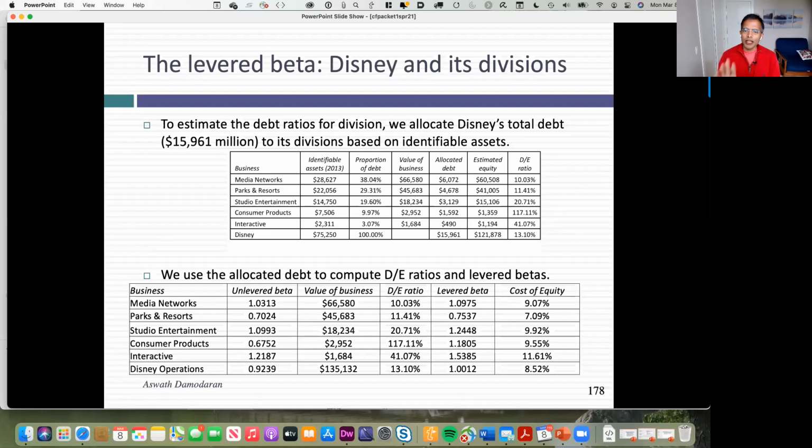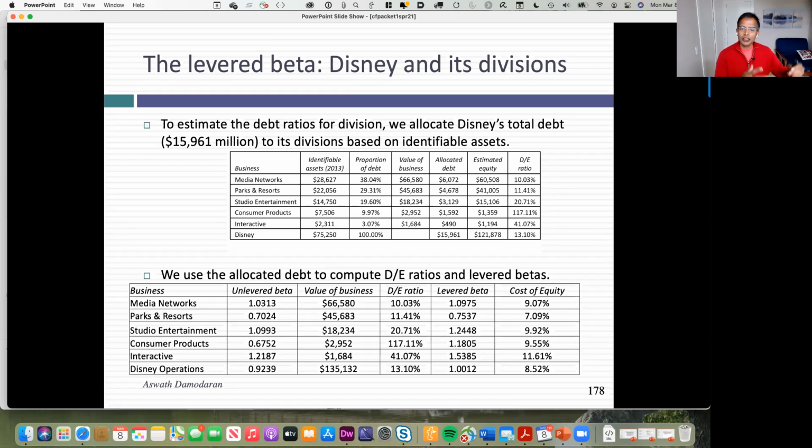I'm almost home because now I have the debt for each division. If I can somehow get the market value of equity of each division, I'd be home free, right? And I estimated the market value of equity. And here's what I did. Remember in the previous page, I'd estimated the value of each business by multiplying revenues by enterprise value. So if you took, for instance, the broadcasting business, the enterprise value that I got for the broadcasting business was 66.58 billion. If they have 6.07 billion in debt, the difference between those 2 numbers has to be equity.